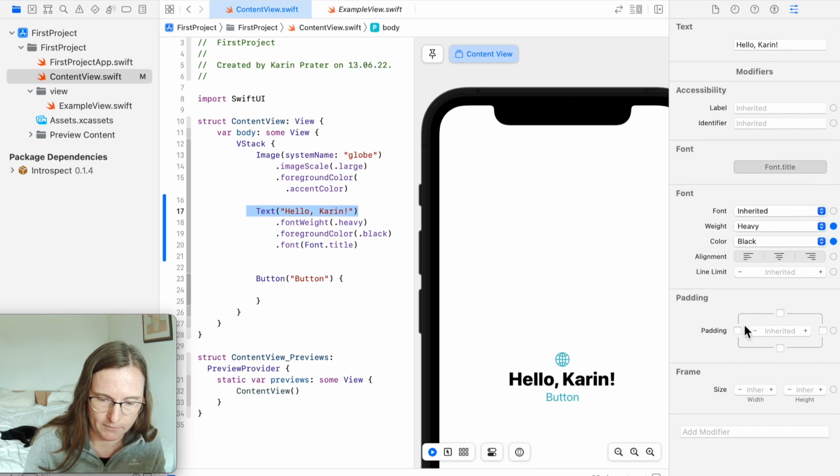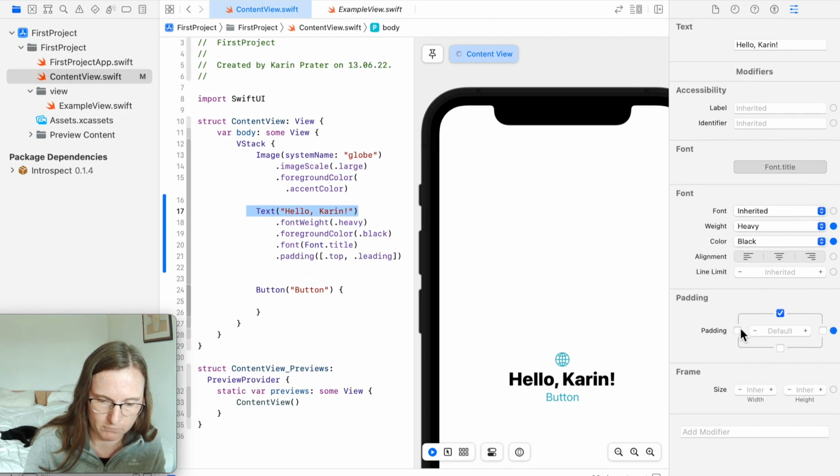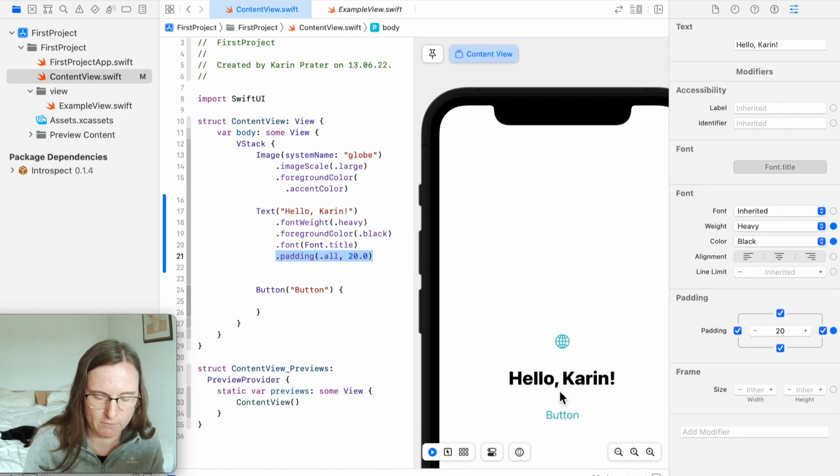Then there's something like padding, so I can add padding around this, which means maybe I do it to all sides. I tapped on all of them and then I'm adding a padding of 20. So this added this code snippet. So there's a little bit more space between these elements.